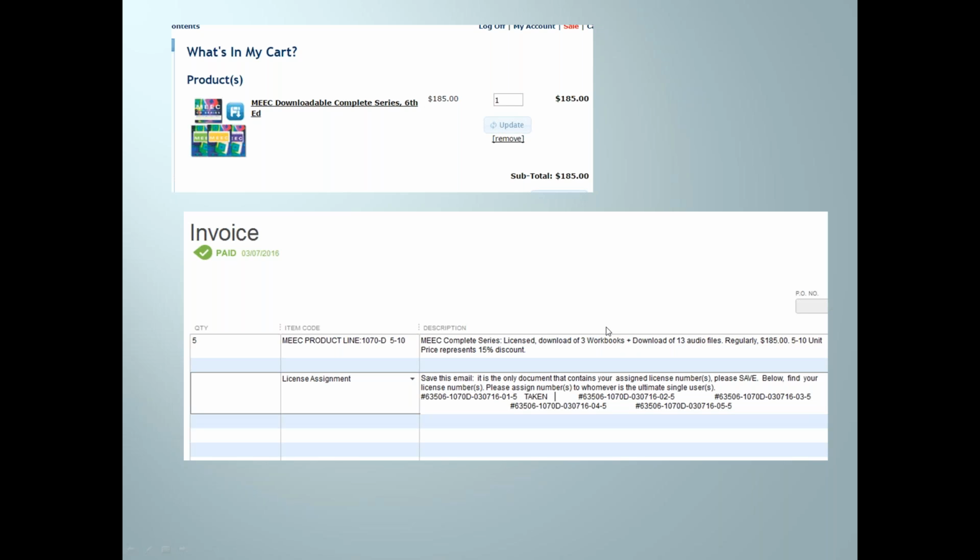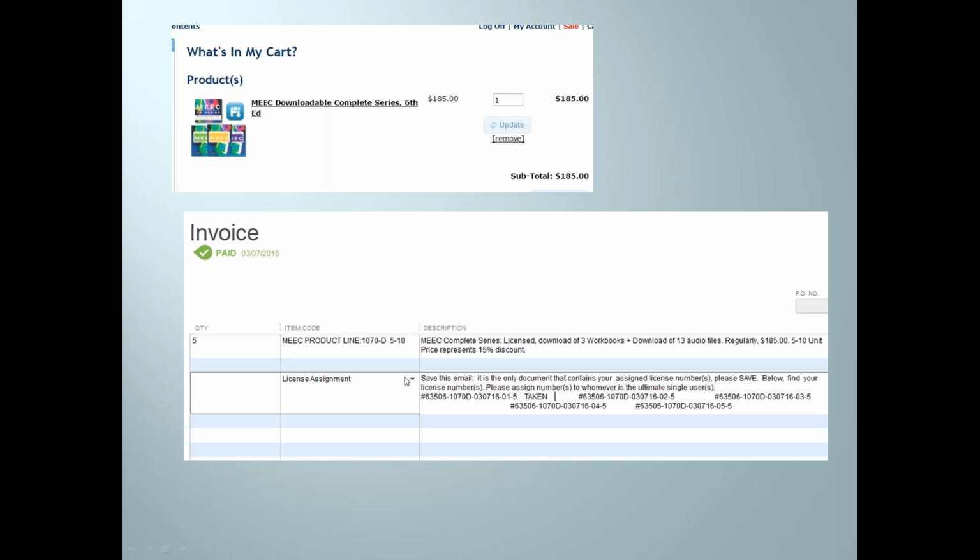Well, just to take a look, I thought it would be interesting to look at an invoice, because many of you haven't tried it yet, but this is an individual who ordered the 1070D that's up here, but they ordered in the 5 to 10 range. Well, what do we get? How do I know how to deal with my clients on this? One of them's for me, this gal said, but other people are going to take some of these licenses.